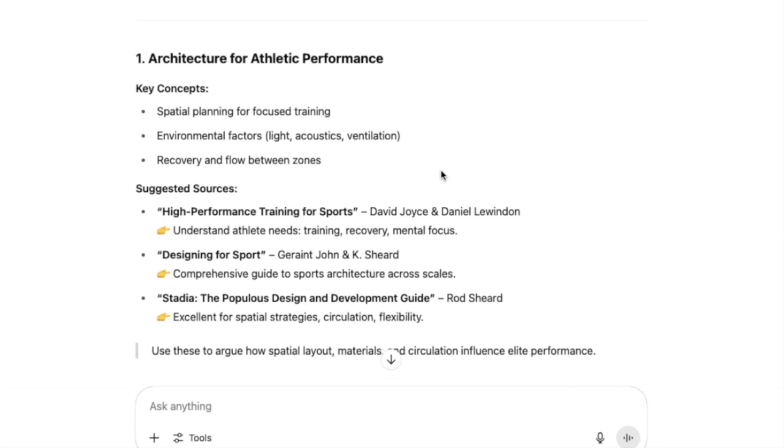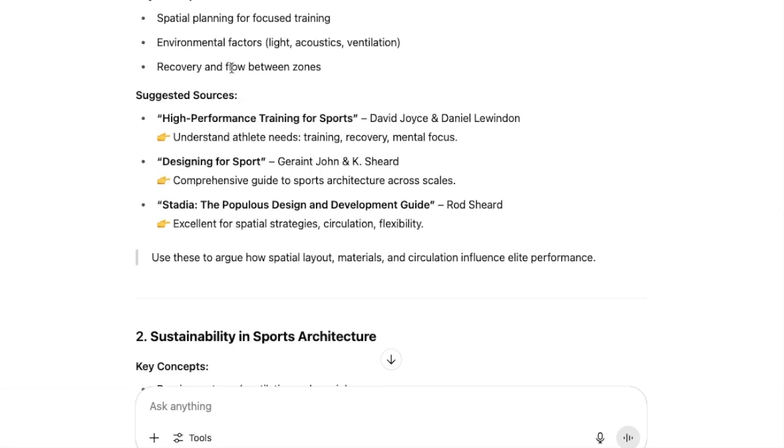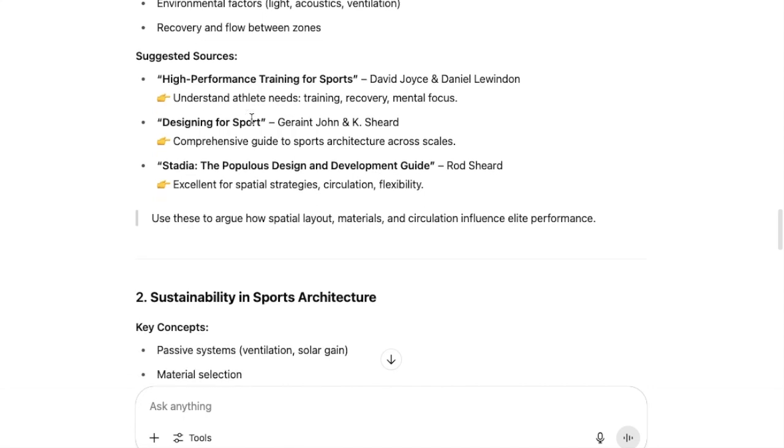Okay, so then architecture for athletic performance, key concepts: spatial planning for focused training, environmental factors, light, acoustics, ventilation, recovery and flow between zones. Okay, these sources. Okay, and then it is writing the names of the authors of the articles or the books.